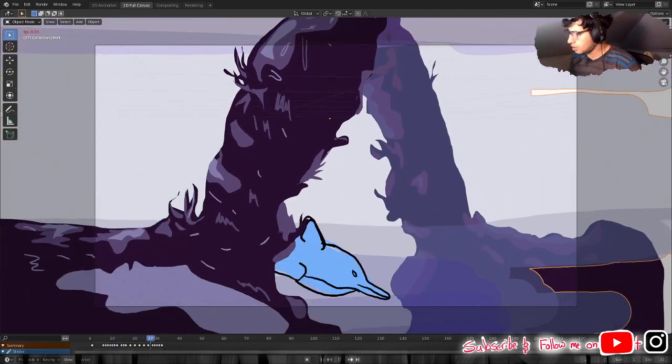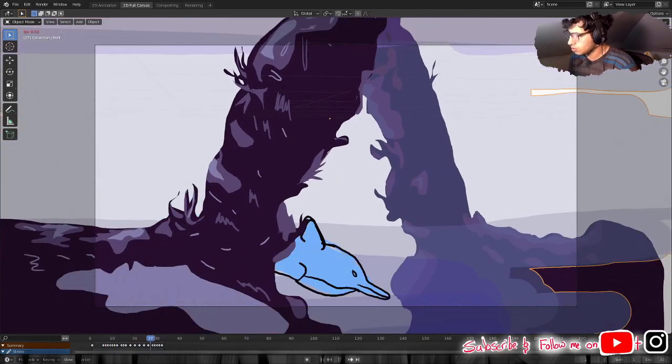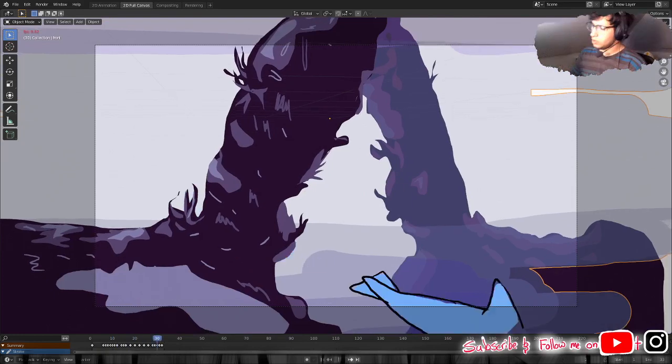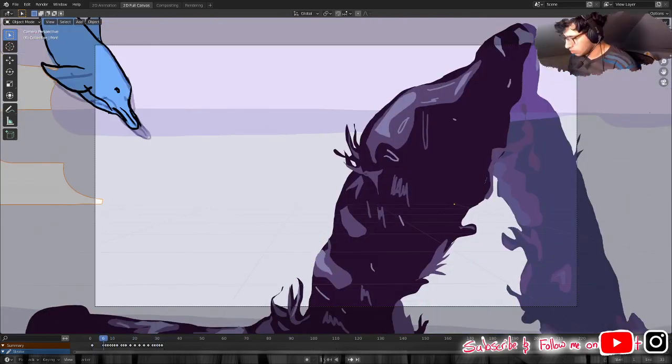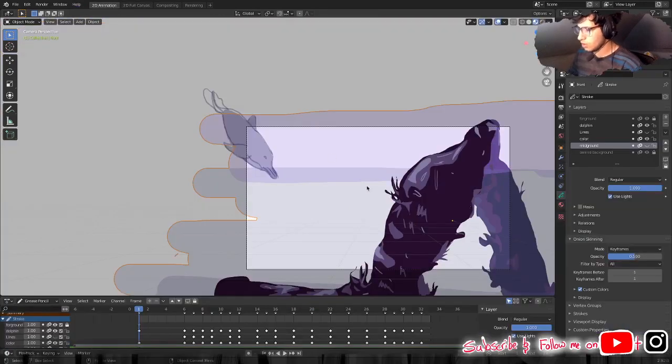That's how it's coming along. Now there's one big problem with that. That blue has to go further back. So last touch and then that'll be it. So background for the front part cannot be visible.